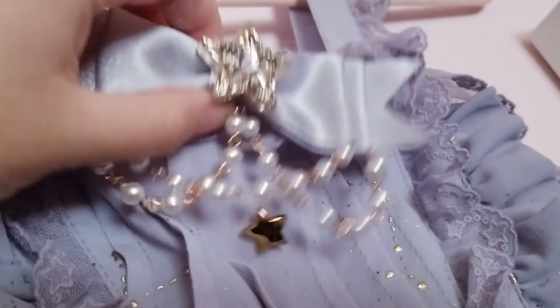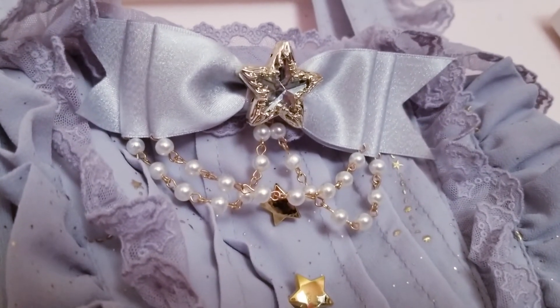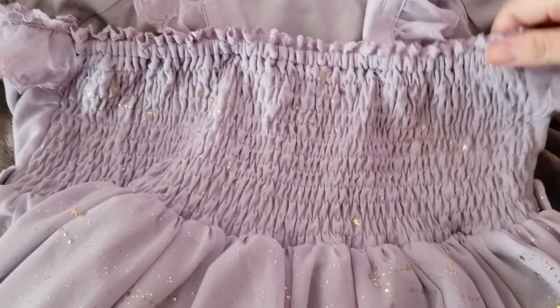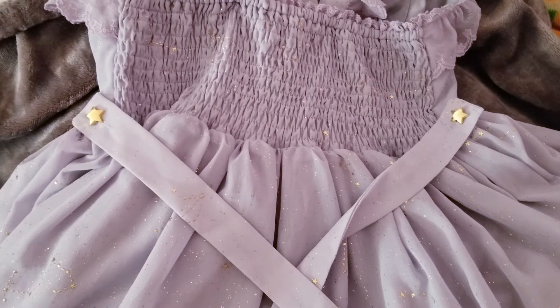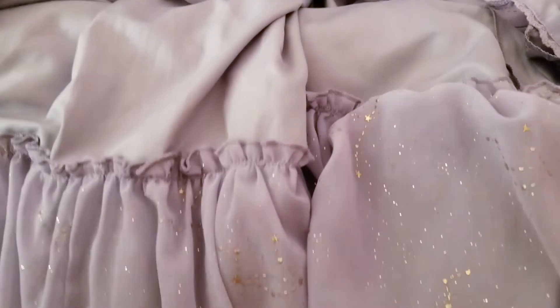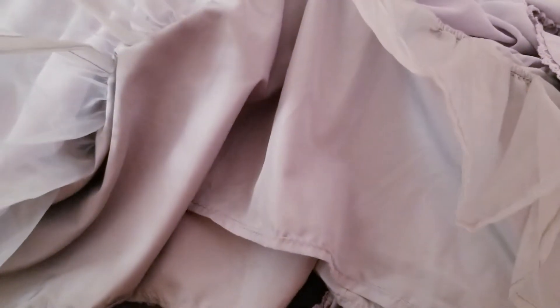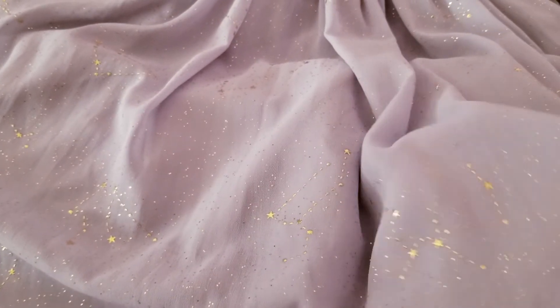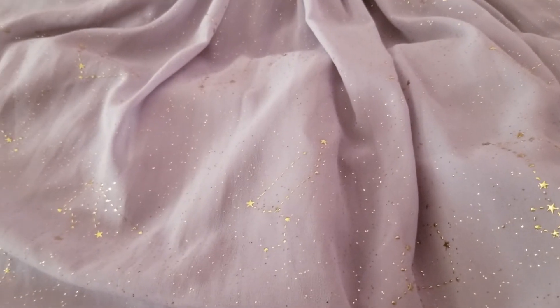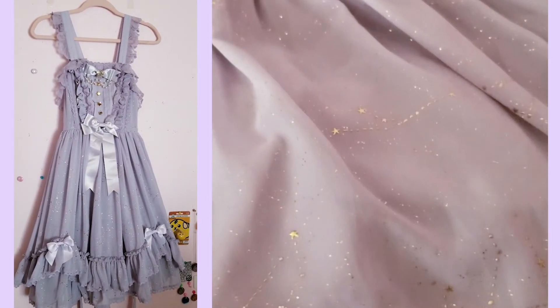The bow at the top of the bodice is removable and it feels a little plasticky, twirl-like, but if you don't like it you can remove it. I think it's cute. The bow on the waist is also removable, but the bows by the tiers aren't. There's full shirring in the back, the straps are adjustable, and the waist ties are removable with really cute star buttons. Oh, and this dress has pockets! It's a tier dress where you can actually lift up the layers. There's also a small built-in petti at the edge of the bottoms. The dress is fully lined, made out of chiffon, and I still can't get over how the gold looks against the chiffon. I'm very happy with this dress. It's so beautiful that I want to go back and get another colorway eventually.